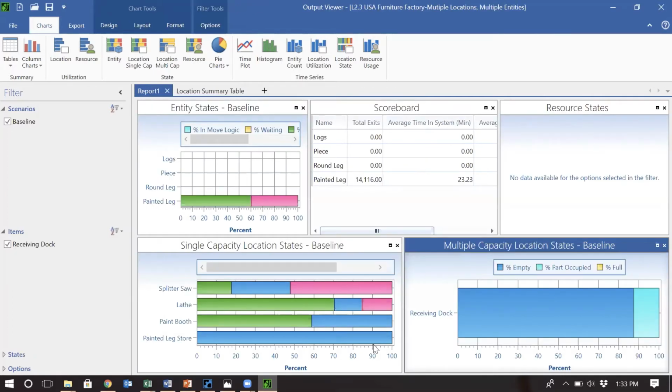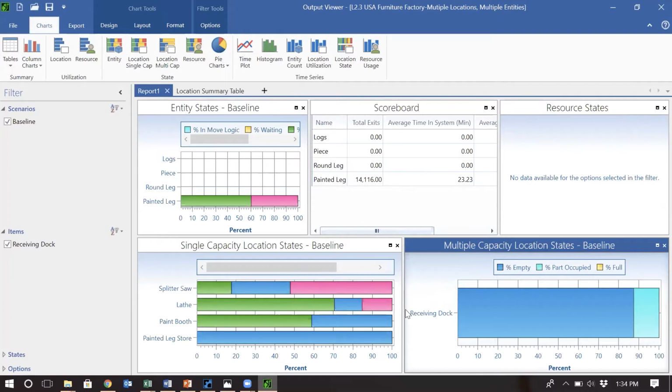So now, this is my question. We talked extensively about what block time means for entities, right? When entities wait to get processed, what does block time mean for them when they are the first in the line? So we know what block time means for entities, but what is the meaning of block time for the locations? The lathe machine is a location, it's not an entity. What is the meaning of block time for a location? Is that when the process is finished, but the entity can't move on?